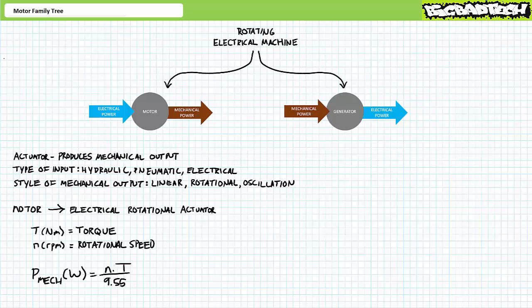The branch of the actuator family tree we'll be talking about today consumes electrical power and produces rotational mechanical power. This is my definition of a motor. Regardless of the later subdivisions within the motor family tree, every one of the devices we'll be discussing today does exactly that, the only distinction between them being construction.